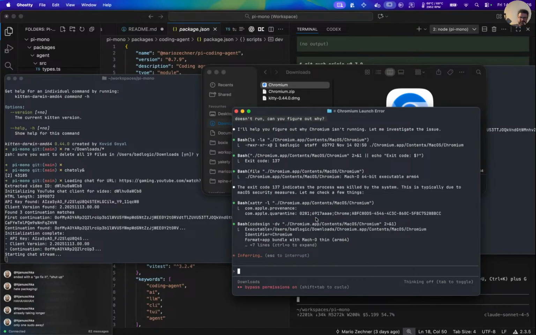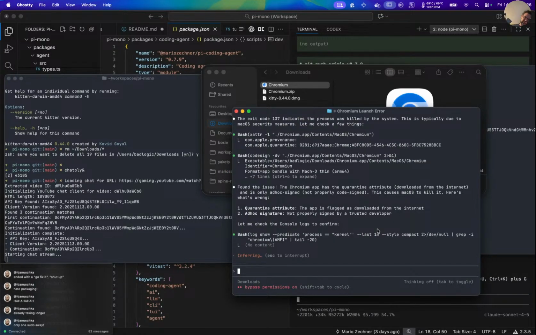Oh, it goes through code signing. Interesting. Yeah, it found a quarantine bit. It code signs the thing. I guess it can do that. There was a quarantine attribute downloaded from me.